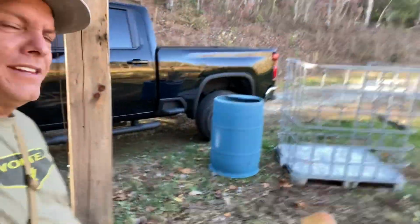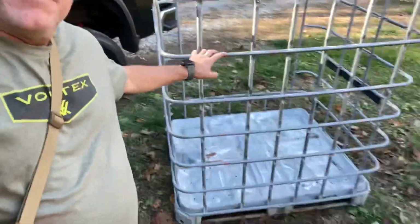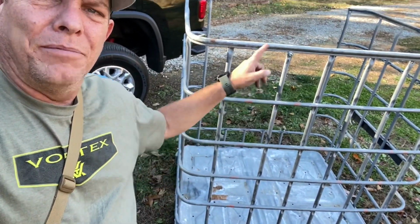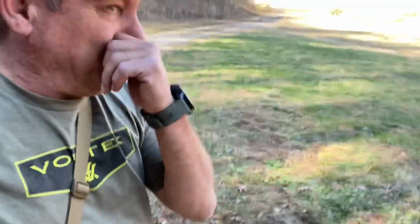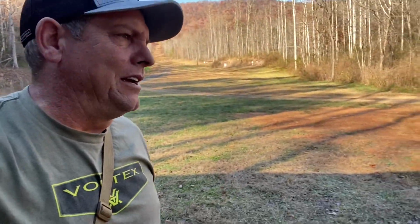I don't know if we'll see anything like this at Nationals, but this definitely gives you a lot of options when it comes to elevations, basically all the way from here up to here. We have seen that quite a bit. Over here on the other end, we got barrels, a lot of barrels, a lot of tires. I don't know what's going to happen at Nationals. Never been to Nationals, so we'll see.